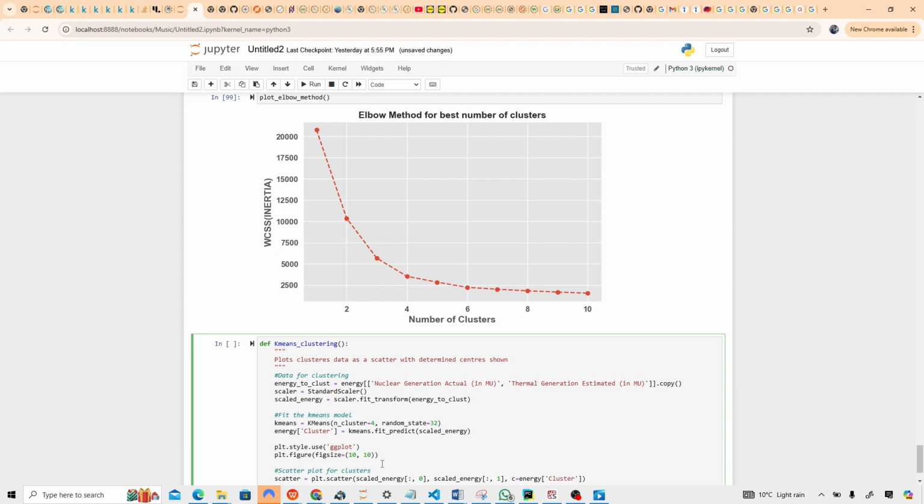I'm going to use a cmap here, and I'm going to use a size of 0.9. I'm going to label it as my data.